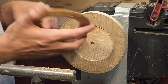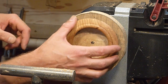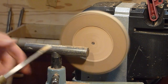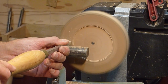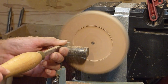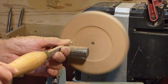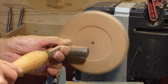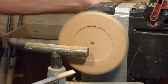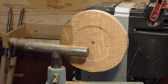I was talking about that on the little jigger I made, trying to glue something together that doesn't have a ridge in it. So we'll put a little tenon on this one, and then they'll just lock together. True this up. And then use the caliper just a little bit.